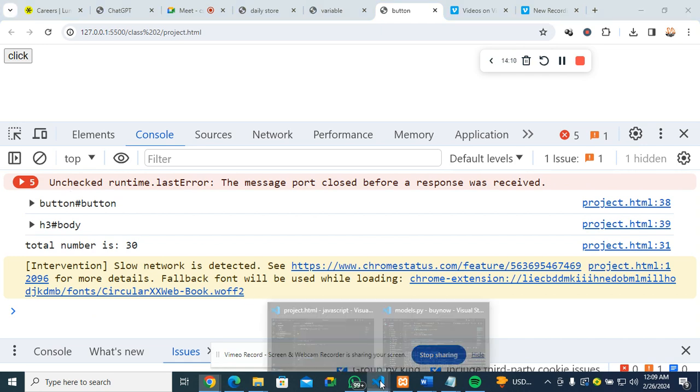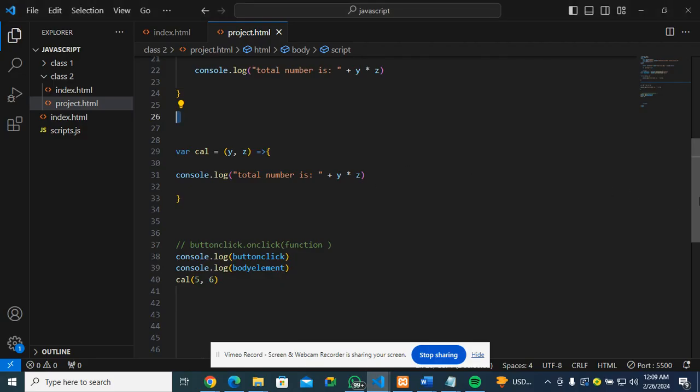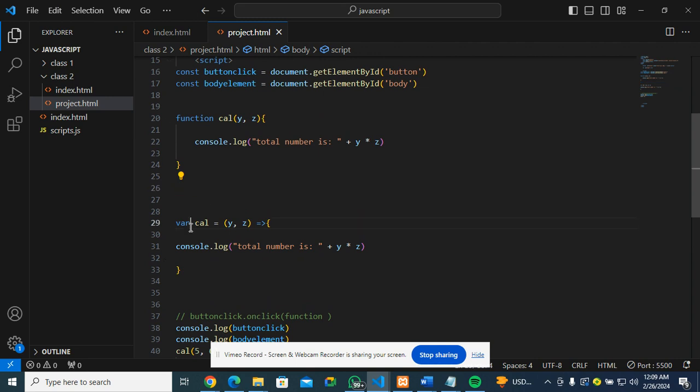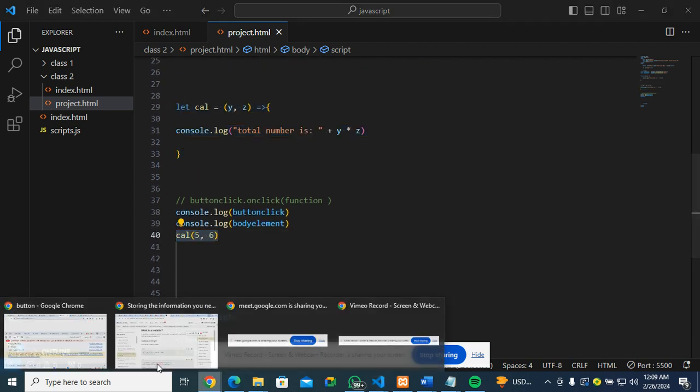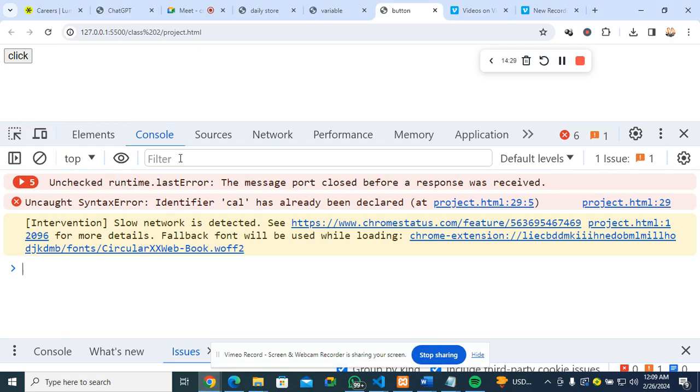All right, so if you use let here, it will not work due to what I told you earlier about let. I said let can only be declared within a block of an element. So if you use let here, they will say this has already been declared, so you can't call it here again. You see the problem we're having?